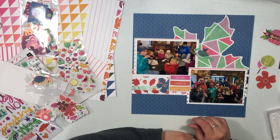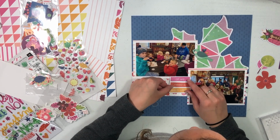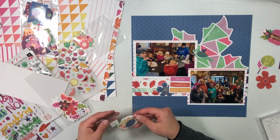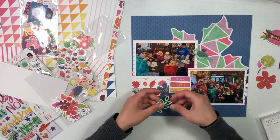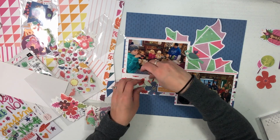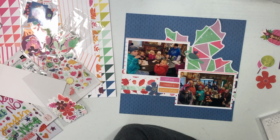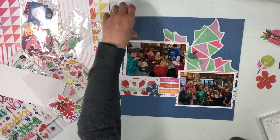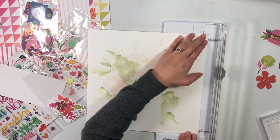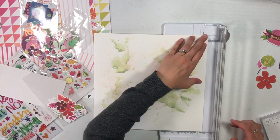This page here was a little difficult for me to embellish. I almost didn't know where to put things. So I try here to add things to this little saying and don't end up liking that. I did put that blue flower down there, but I decided I'm just going to set it aside, work on page 1, and then come back.